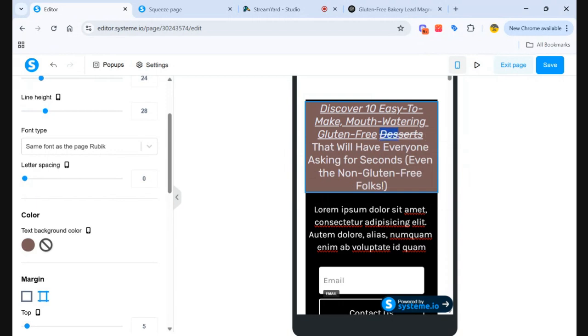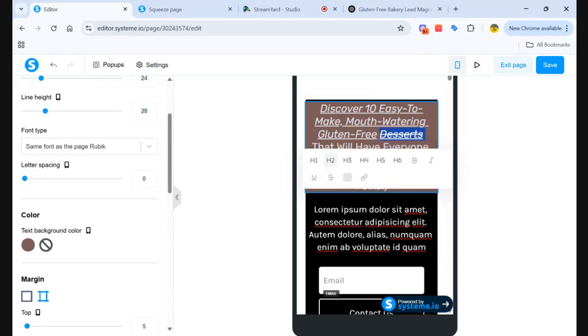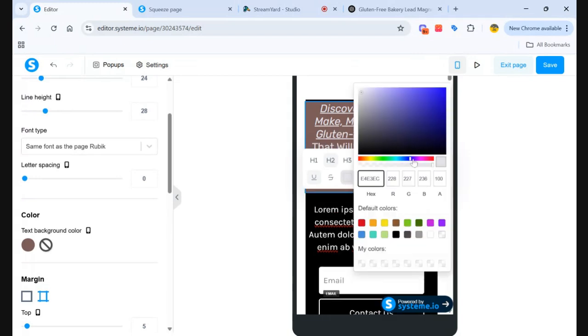Okay. Now, ideally, you can also change the color right here too. You can also undo it here. Anything you do, you can undo it here by just tapping and going back there. You can also make the word bolder, okay? Make the letter bigger. So I'm just going to change this. We're not really trying to build the most perfect landing page here. I'm just trying to show you something.